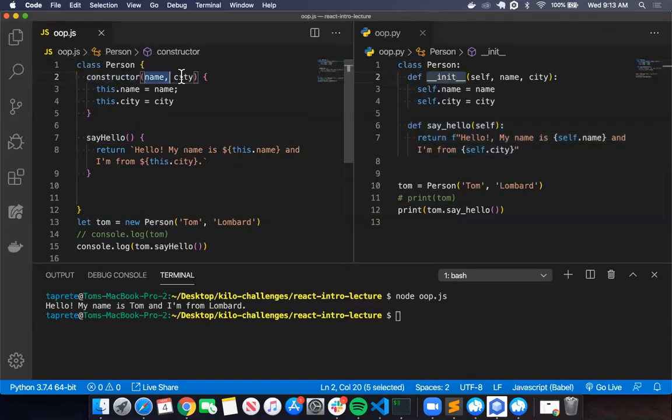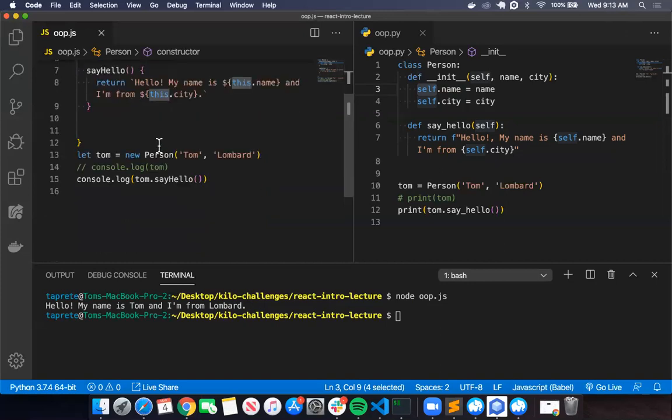We just pass in parameters. Now, in place of self, which is Python, we're using this. This is really an important part of JavaScript and React as well. Cool.